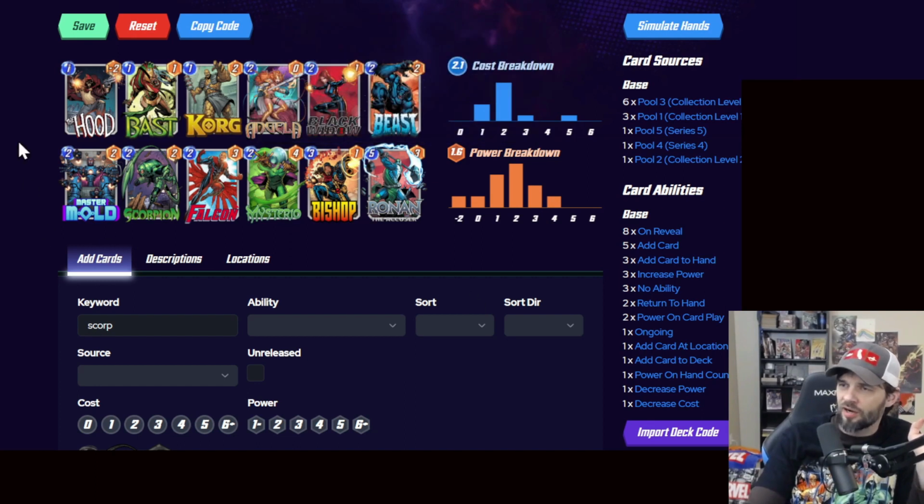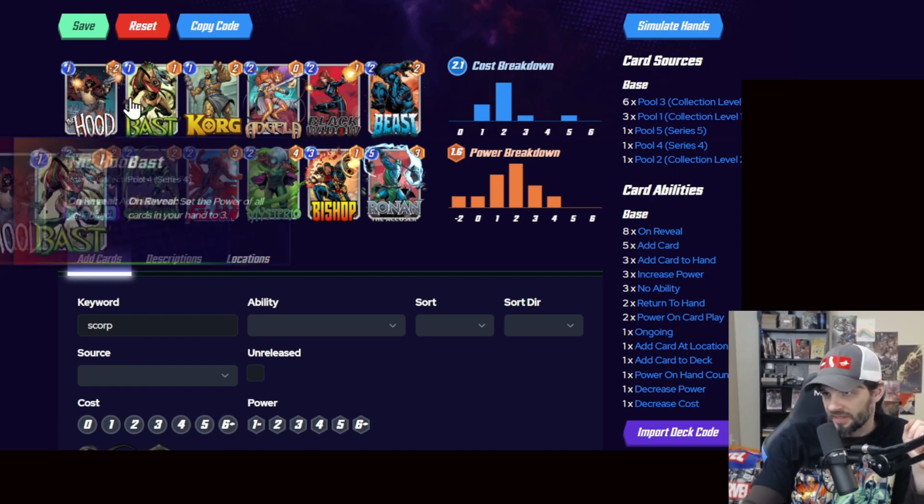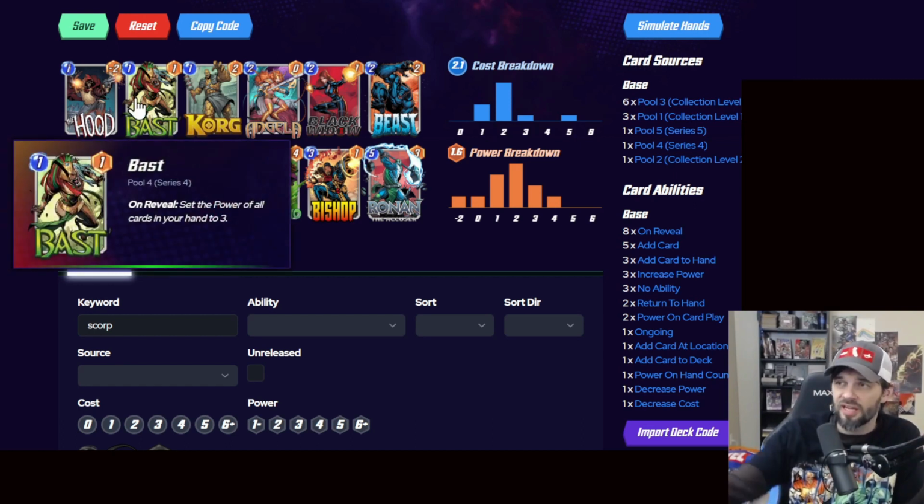I like the cards I've got in here. Hood is a low-cost card that gives you a demon. Obviously, the -2 is not great, but you can throw that somewhere. Maybe you get a location where the least power wins, and you can throw it there or something like that. Bast, though, have Bast in your hand if you can, if possible. And we'll go over alternates to these if you don't have these, so don't stress, because I don't have Bast. But Bast, if you can play them early, gets the 3s across the board in anything in your hand, so a lot of these low-level ones can be boosted.